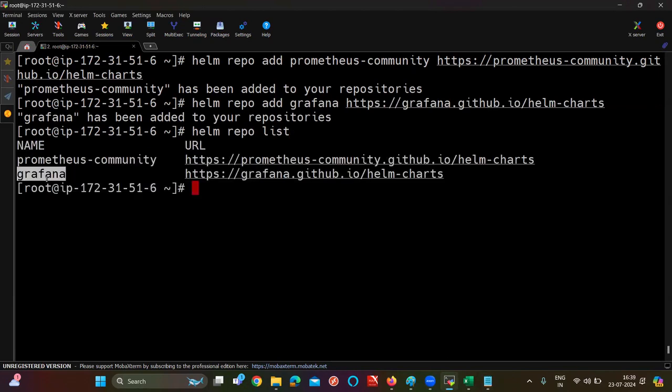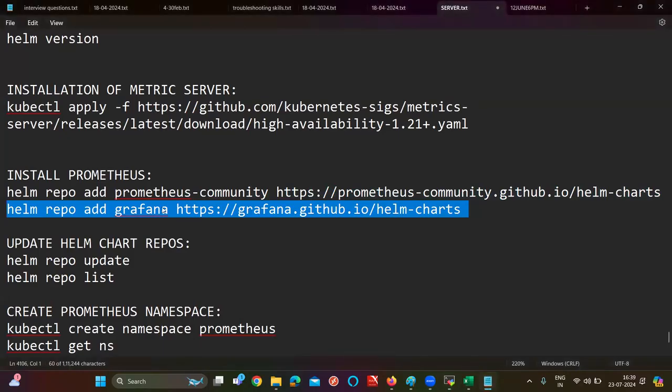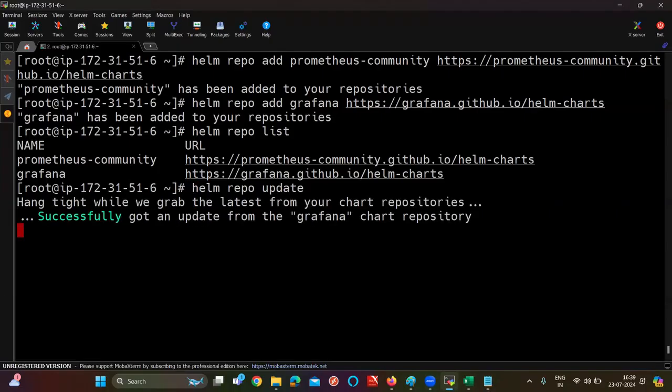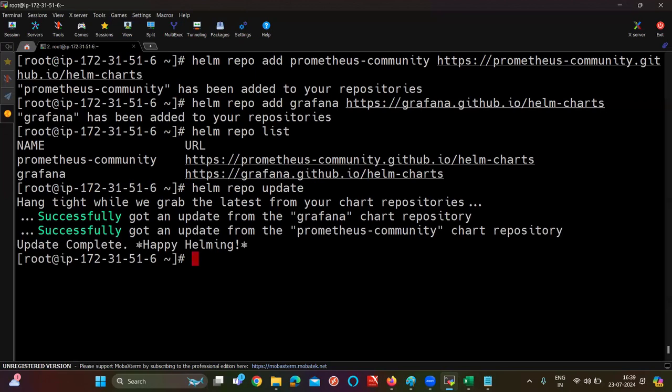Once you download any repo, first of all, you need to update it. Why? Because it might have some latest features available. That is the reason why I'm running the command helm repo update. So now it is updating. If it has any new features, it is going to download them. But if it doesn't have any, it will be fine.